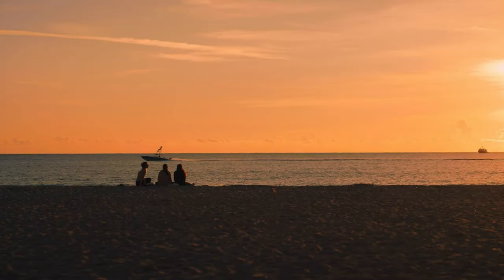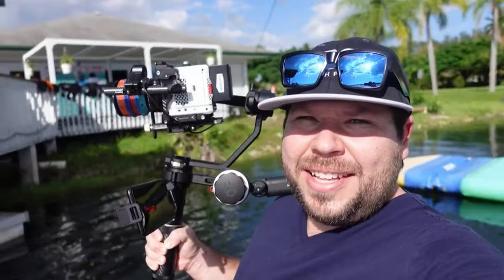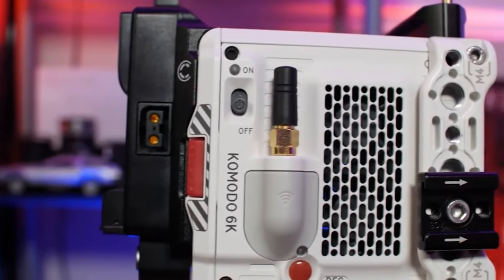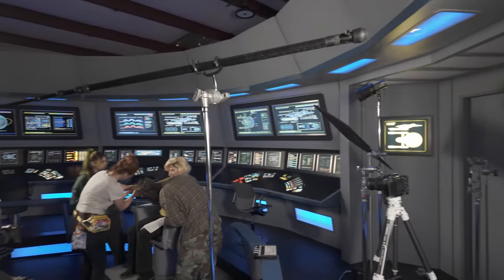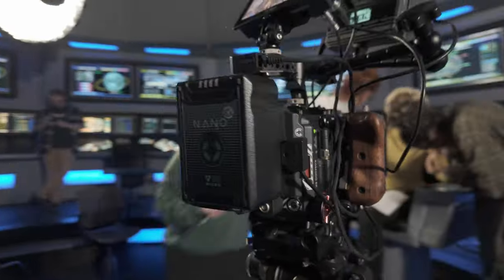The Komodo is overall the cheapest camera in RED's ecosystem. For someone like me who doesn't use the RED all the time but uses it enough to make money with it throughout the year, the Komodo makes the most sense. When I look at how I want to price out gigs, the Komodo works with a lot of my client work that wants the RED look but doesn't need the slow motion, so I can pass off the savings to them. I can also make more when using the RED, whereas using something like the Komodo X or the V-Raptor for my line of work, even on the narrative side, I really wouldn't make much more, even though there is better image quality on those cameras over the Komodo.